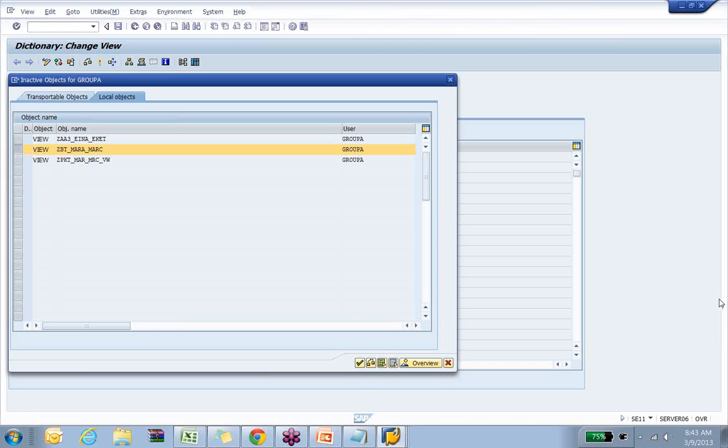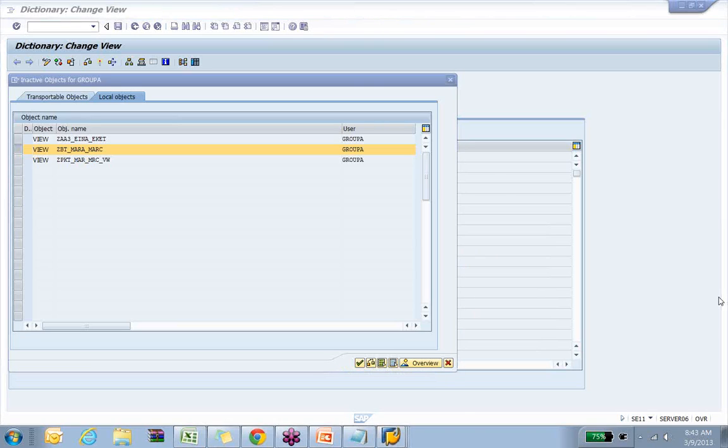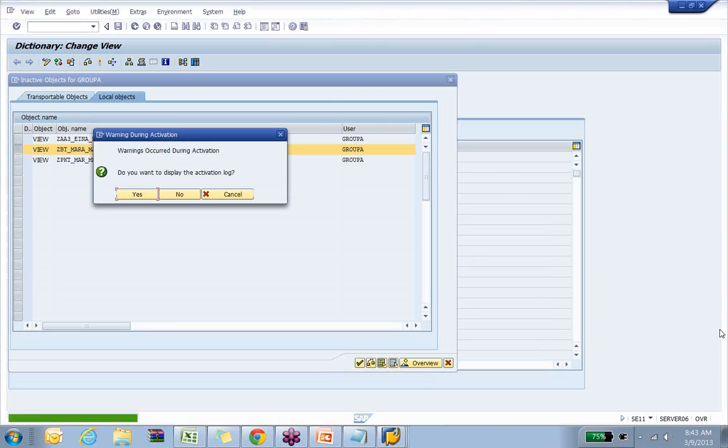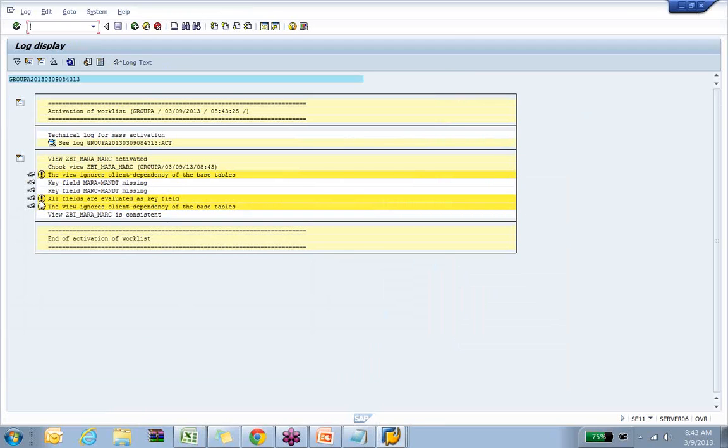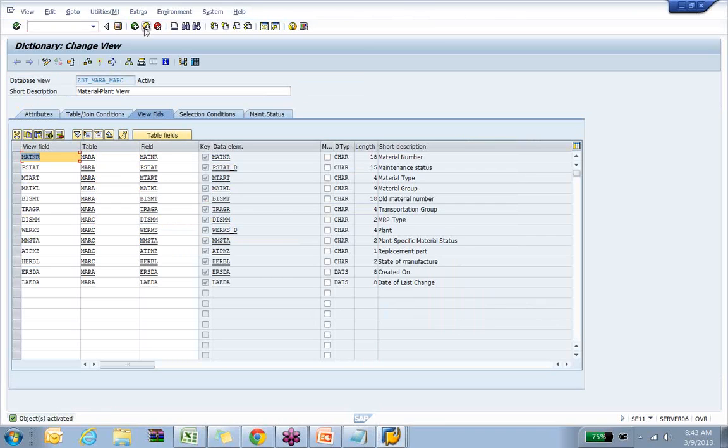Oh, Elinam saw that. Thanks, Elinam. Oh, Ikuya saw that too. I wasn't paying attention to the chat. It says warnings okay. Warnings are okay, so you can choose to ignore them. Not all the time though. Okay, so our view has been reactivated. We're going to go back to RSO2 and then make it Delta enabled.